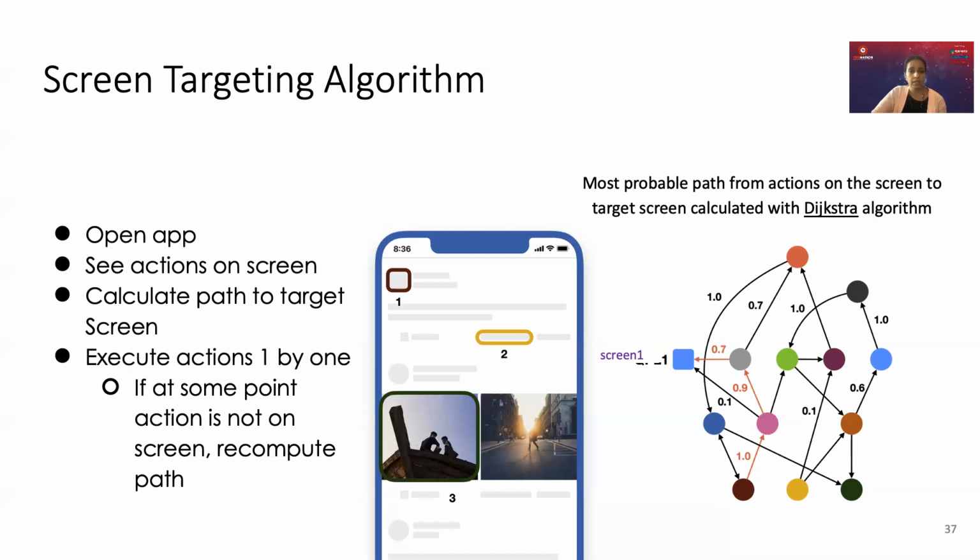So at every point in the path, we might reach a point where we can't find the next action, because maybe something changed in the app since then. Although we do our model building quite frequently, on a daily basis, sometimes something changed in just that day so that the path is not the same, or you have new alternative paths available, or it could be that we never covered this new condition. In that case, we will adapt and adjust. We recalculate the path based on the new information, and then keep following the path. From our experience, this has been very successful.